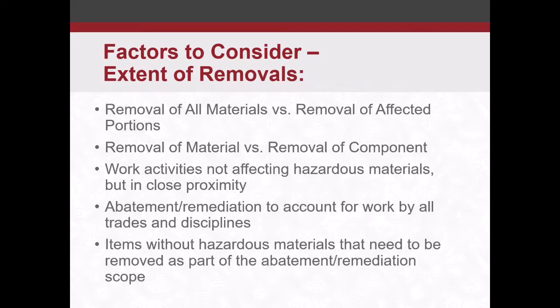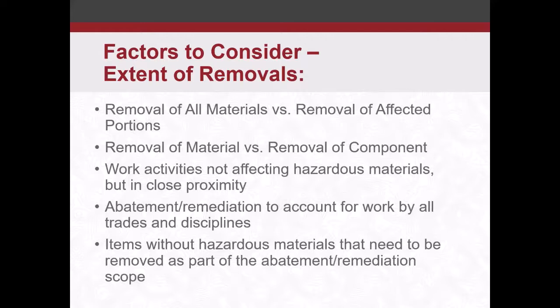Some other factors to consider on the extent of removals. Some things you might look at: do you remove all the materials, or just a portion of them? Especially on a renovation project, you may not be touching all the ACM in the building, but does it make sense to just go ahead and remove all from certain areas so the owner doesn't have to deal with it later? Or are there budget constraints, where you only really want to remove the things that are affected? That's a discussion that needs to be had during the design phase.